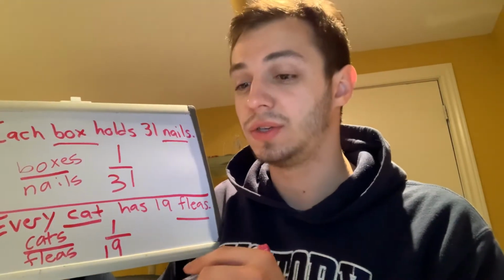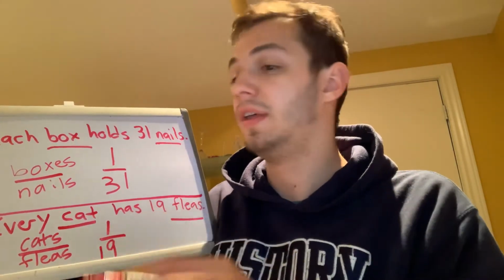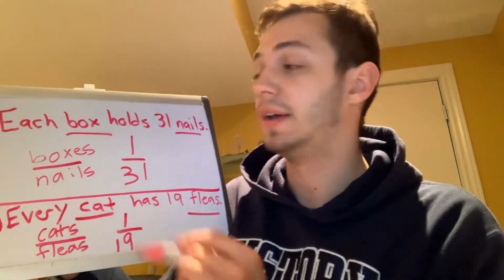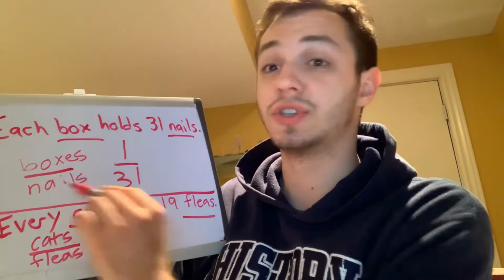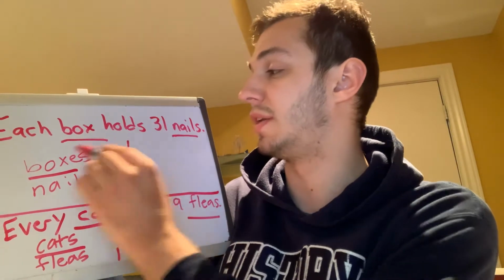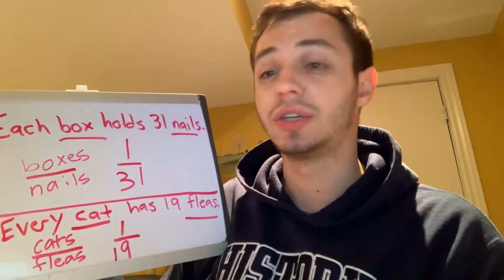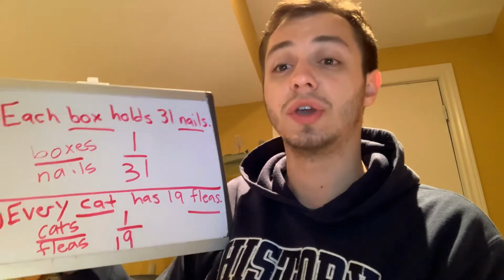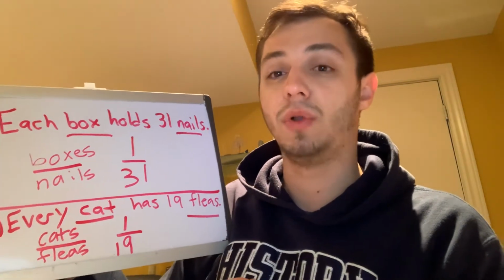So what I want you to do is read the rest of the sentences. In the first blank, once again, you're going to be writing the names of the two things you're comparing. Beside that, you're going to write the fraction associated with the two things. Make sure to line up your numbers with the correct items. You can pause the video now, and then we'll look at part 2. I'm going to erase this here, and then we can look at part 2.